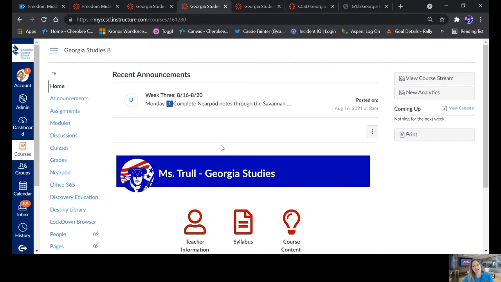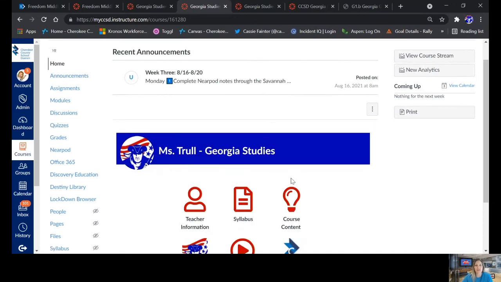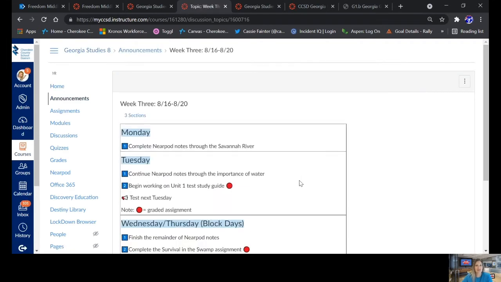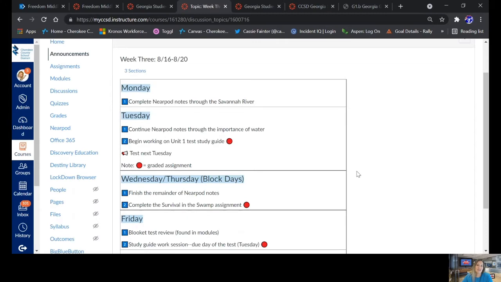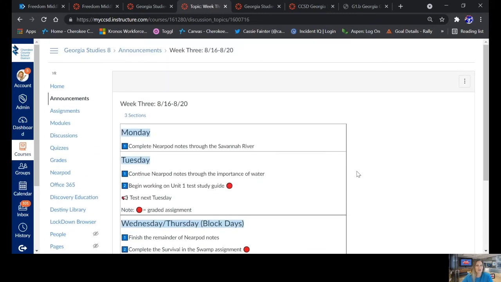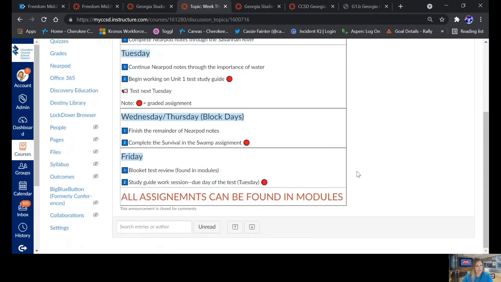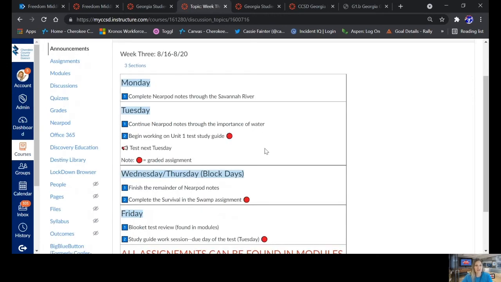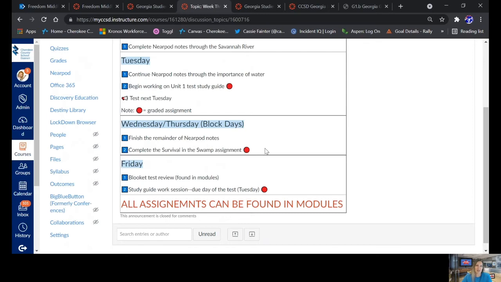The last thing that I want to draw your attention to on these Canvas pages are the weekly announcements. Every teacher has their most recent weekly announcement posted at the top of their homepage. So these weekly announcements should be coming home on Sunday evenings, and they should tell you exactly what the teachers are doing throughout the week with the students. Now, I do need to make a note that obviously these can be changed. If things go really well on Monday or things go not really well on Monday, teachers might have to change their plans for Tuesday and Wednesday and Thursday and Friday.